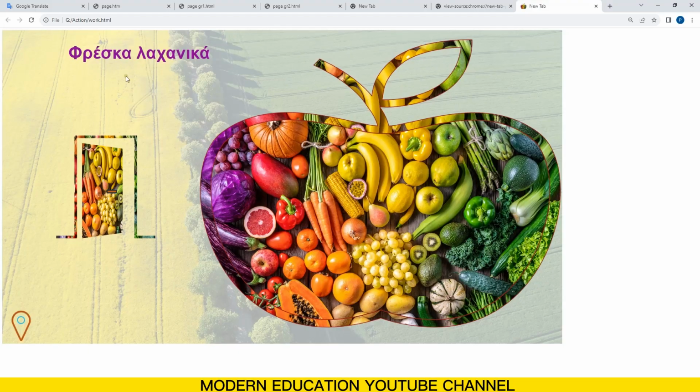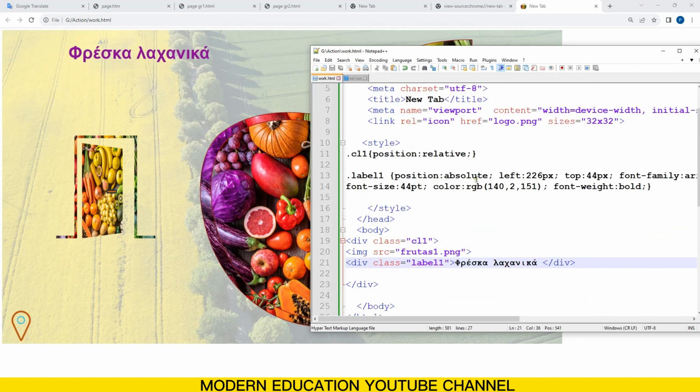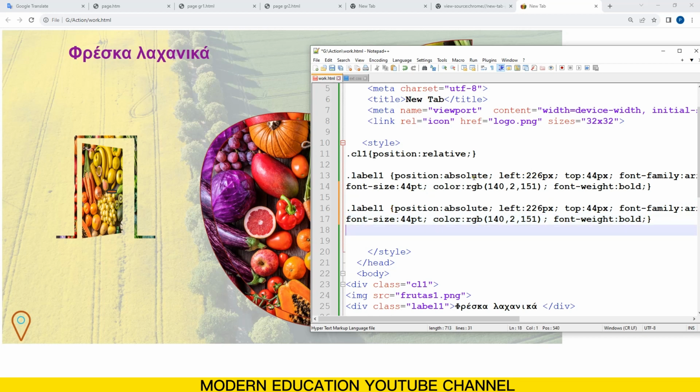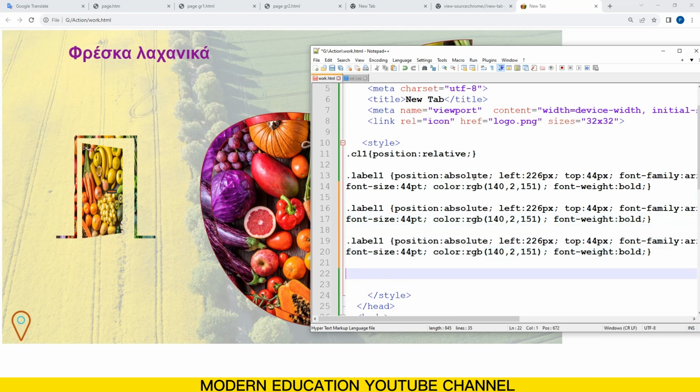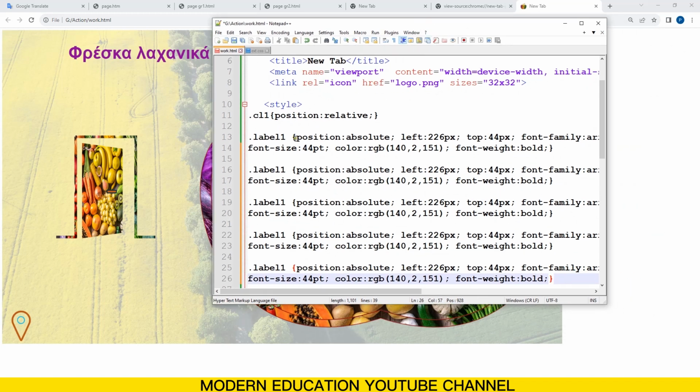Now we will want to speed up the process a little bit. How will we do that? Well, this is quite easy. We can copy our initial class and put it 4 more times: 1, 2, 3, and 4. That's great. We can call them label 2, label 3, label 4, label 5.